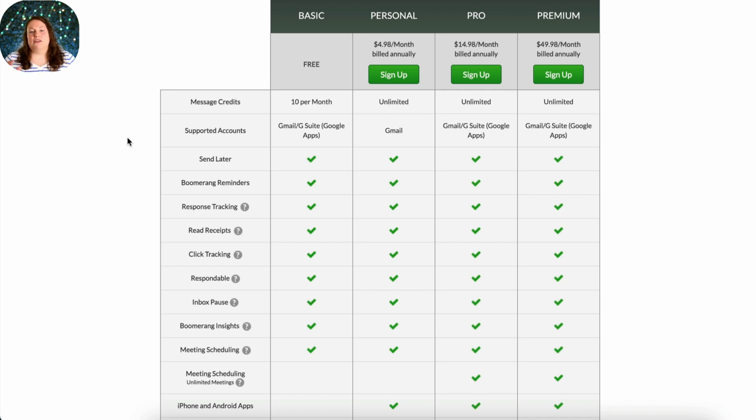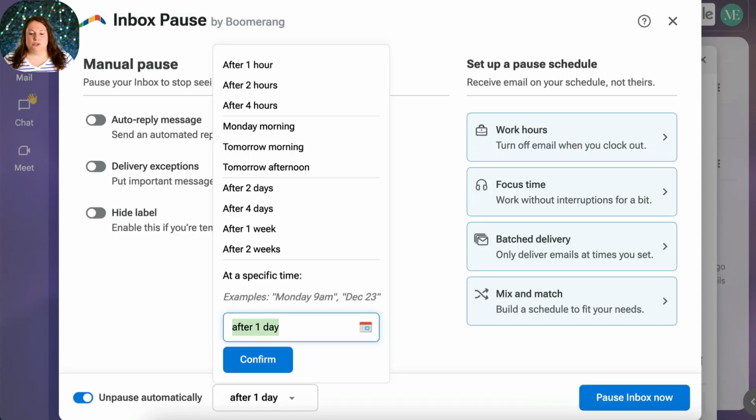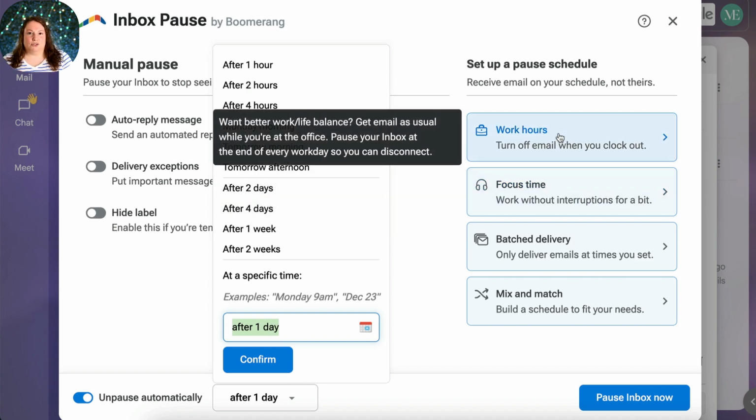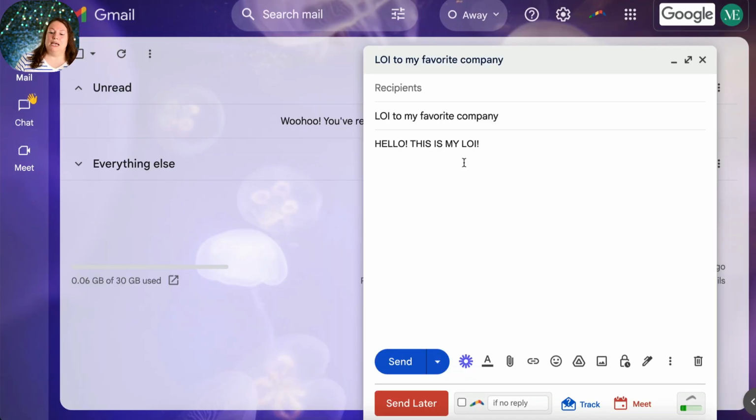It is something that I feel like a lot of freelance writers would benefit from. And it's not something that is so hard to use. It's very simple. You click the buttons that you want in terms of how much time you want your inbox to pause, or you can customize the time frames so you can time block your schedule. You can give yourself focus time. You can allow certain emails into your inbox, and it really helps. And like I said, I love this for following up. For me, I use this all the time to follow up.